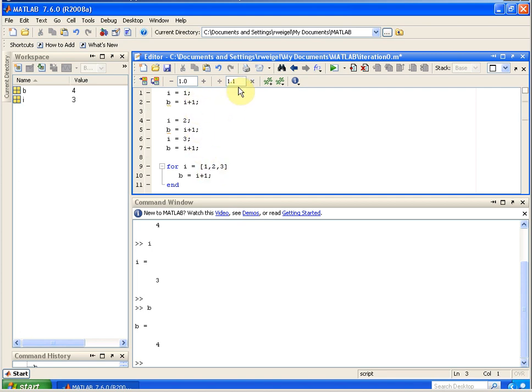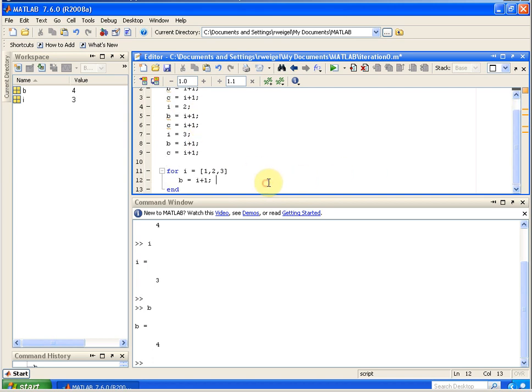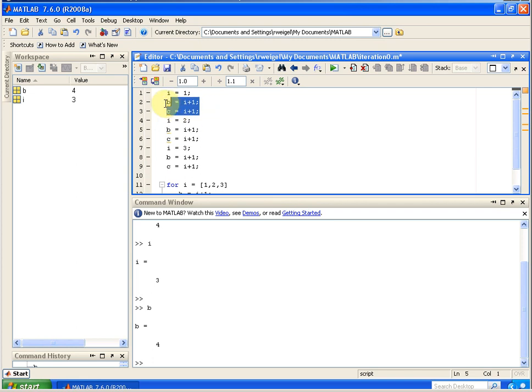So if I did this, c is equal to i plus 1, and as long as I have that repeating block to block, step to step, then this thing can be shortened to this. c is equal to i plus 1. And the reason is that it's repeated here, it's repeated here, and it's exactly repeated here.